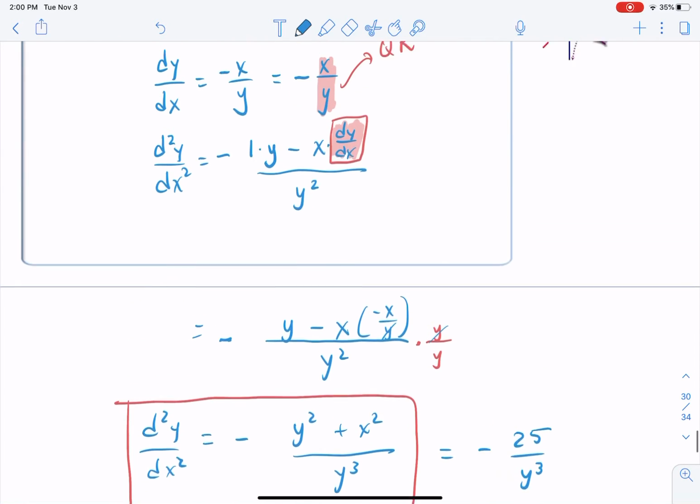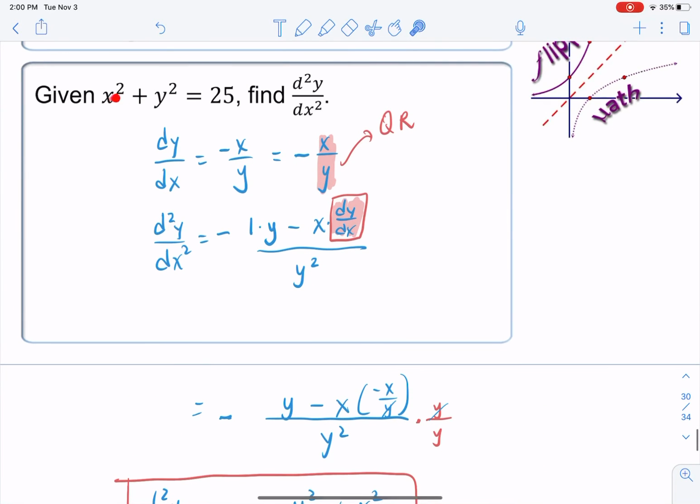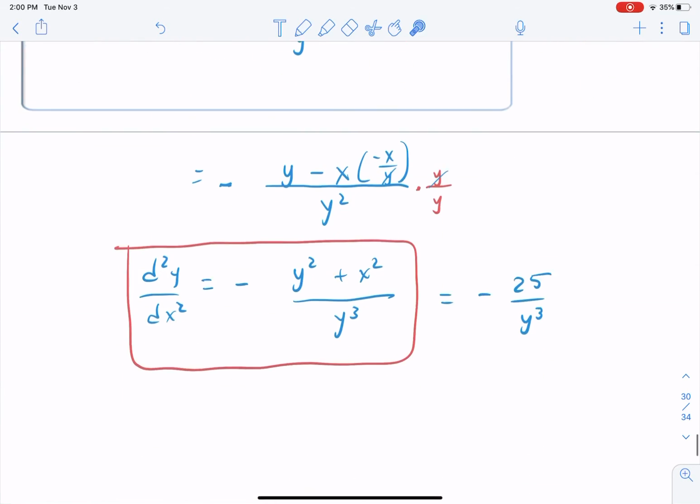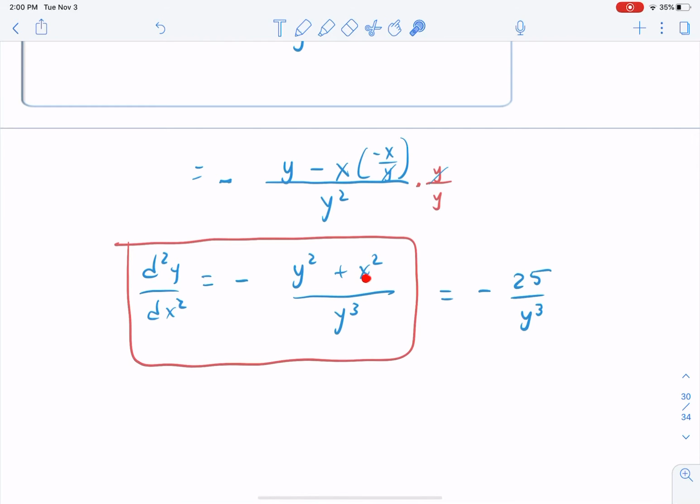That came from the fact that x squared plus y squared is equal to 25, and that's exactly what I have right up here. Sure, it's switched around, but addition's commutative, so you could flip that around, and that should be equal to 25. So I take that out, replace it with 25. There you go. So there is an alternate form of that second derivative.